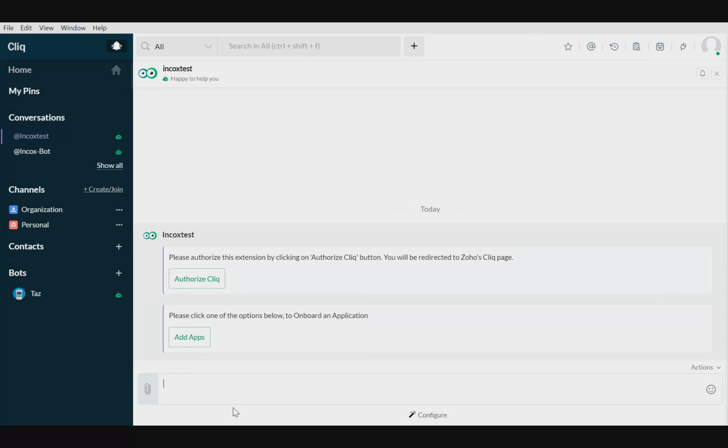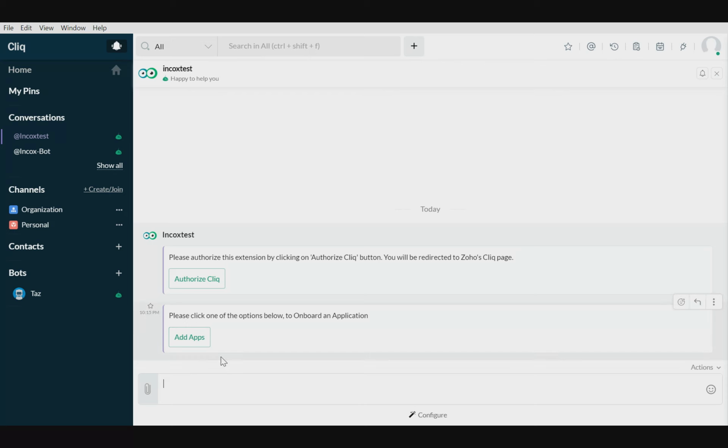That's one way of doing it, and the other way is you can also use natural language, like type a phrase or a sentence that you want to do a certain thing, and the bot would understand the context and show you a relevant module of an application that you can click on, and from there you can proceed.